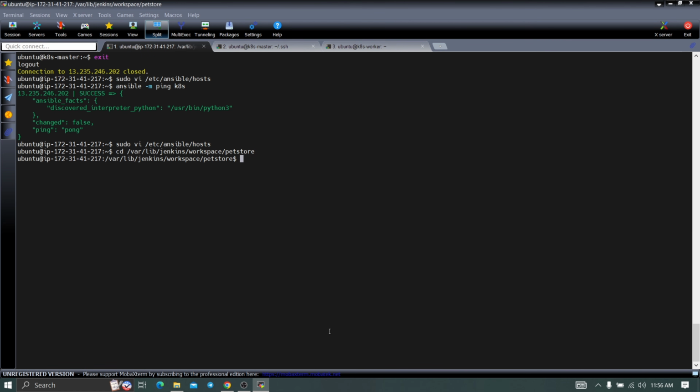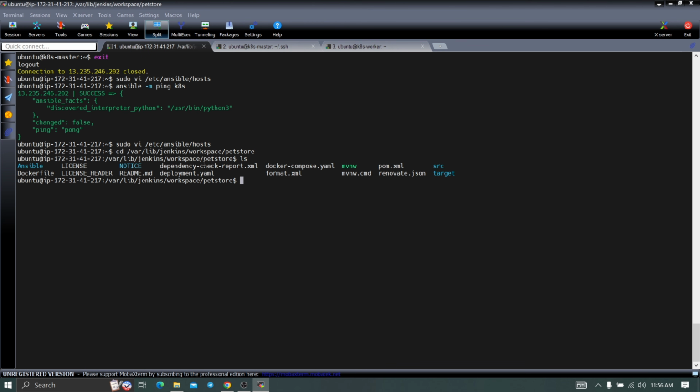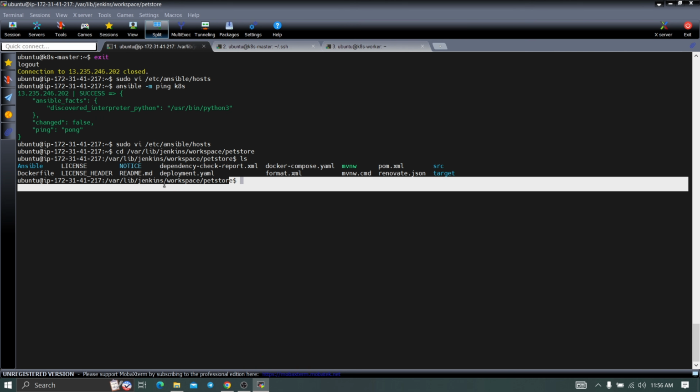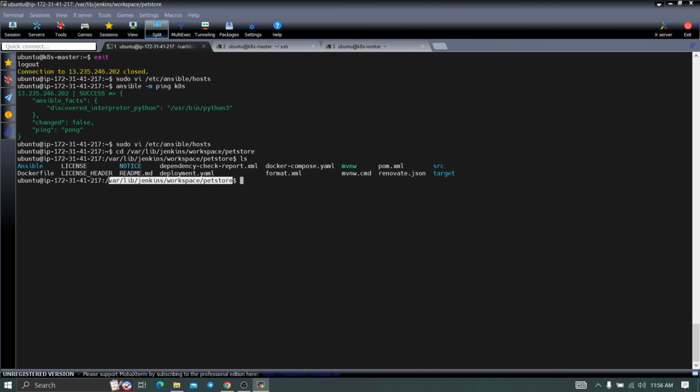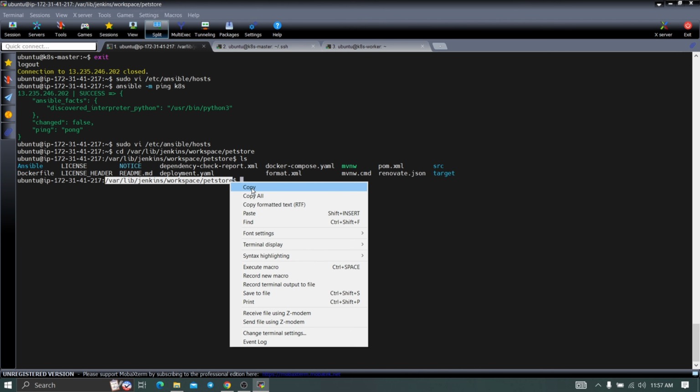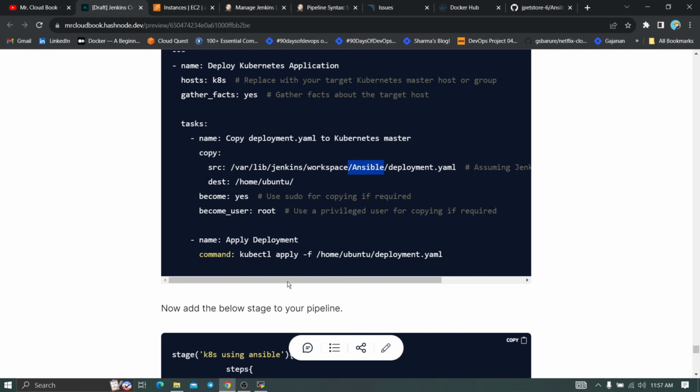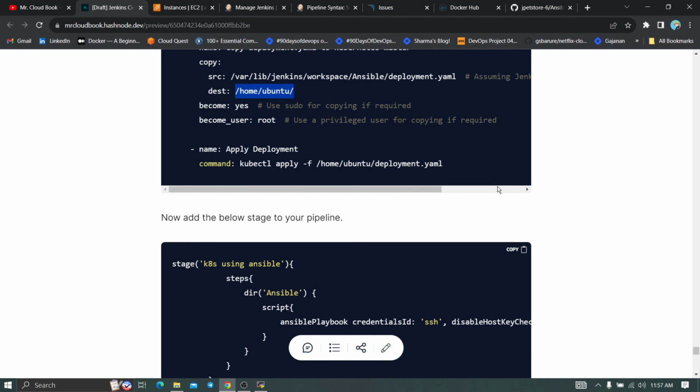Enter. If you provide ls here, you can see our deployment YAML file is here. Copy this particular path, right click, copy, and change the source path. The destination is /home/ubuntu. This works fine.